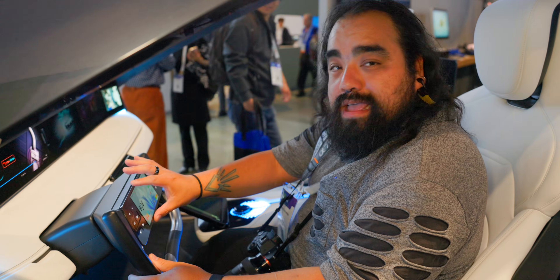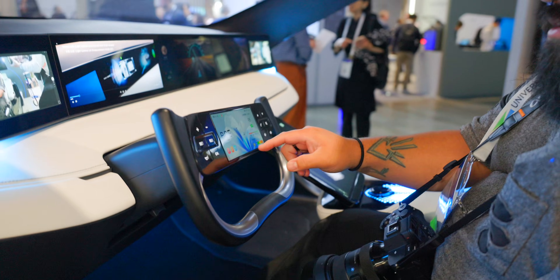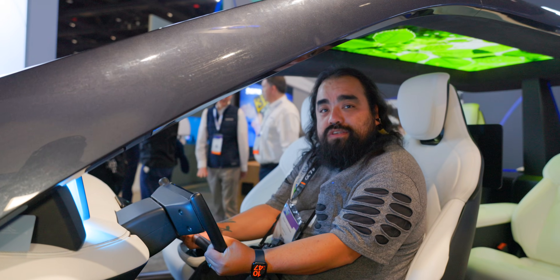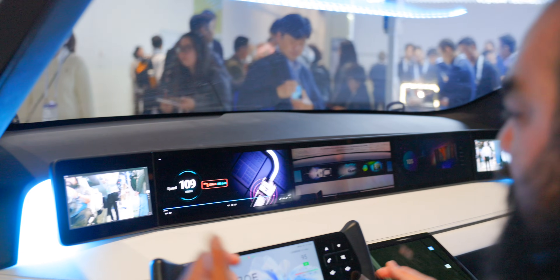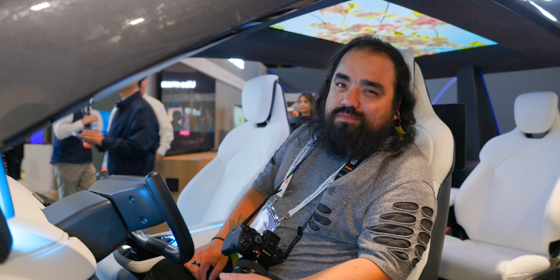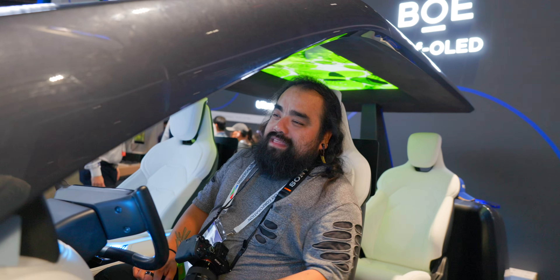What's really cool is the steering wheel — it has an actual in-display fingerprint reader, so instead of keys you just put your fingerprint in. You can control your apps from there, and it has an ECG monitor to measure your heartbeat. There's also hand detection so it knows you have your hands on the wheel for safety. You've also got all kinds of screens for the camera and navigation — pretty much what your car could look like in about 10 years.